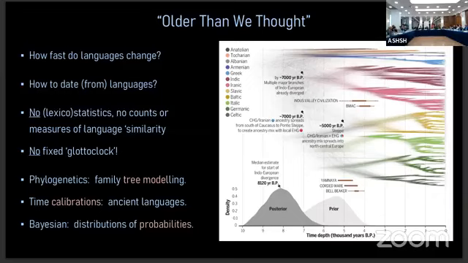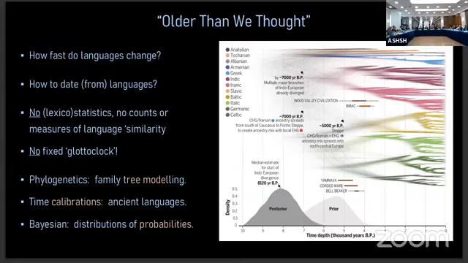Everybody knows now, and has known for decades, that languages change at very different rates in different parts of the languages, and at different stages in time. They can change more quickly or more slowly, depending on lots of factors. So we don't use that. The only thing we use to date are the dates of known historical languages. So things like Latin, Mycenaean Greek, ancient Greek, classical Greek, Gothic, any of the languages that we have a fairly good idea of when they were dated. Those are the points in the tree that don't reach the end here. Where there are branches that stop, that's because we have records of an old language that allowed us to put that language in the data set. So that's where the time calibrations come from.